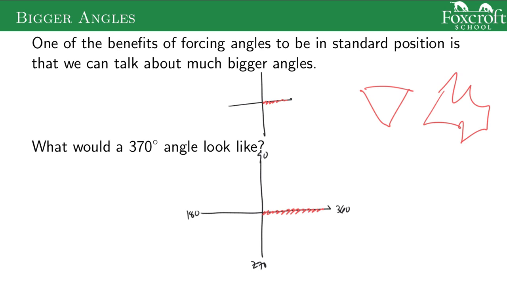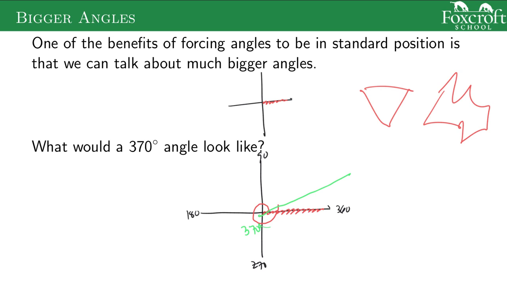But if we think about the fact that we're just rotating, we rotated all the way around to 360, and that's not enough to talk about the angle that I want to talk about. But if I think about that, it just means there's 10 degrees left. So I just go another little 10 degrees and I get that. So this angle I've rotated all the way past 360 and then a little bit extra. This is my 370-degree angle.